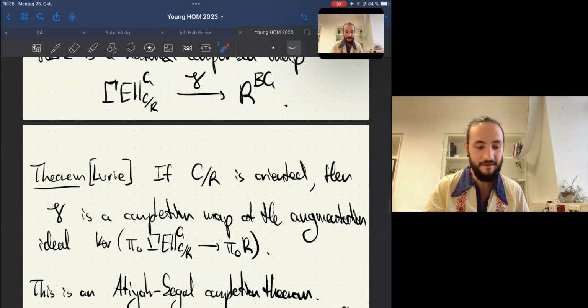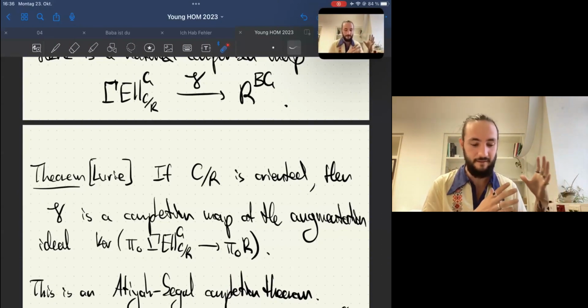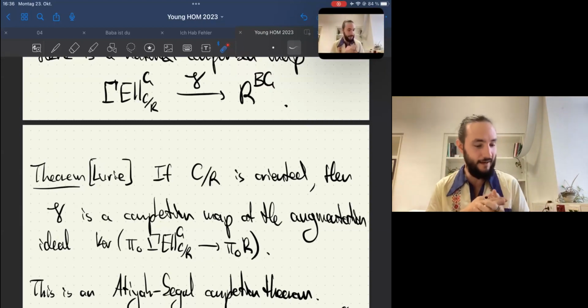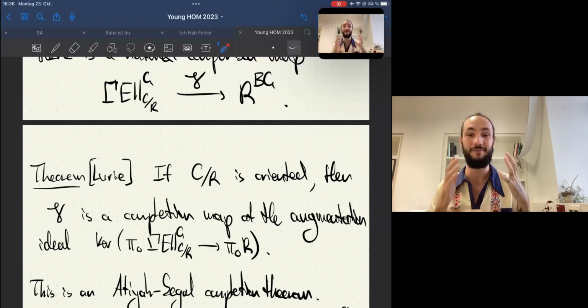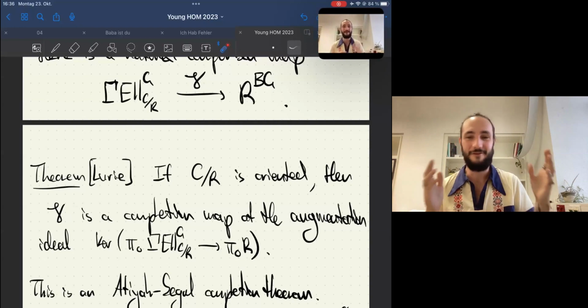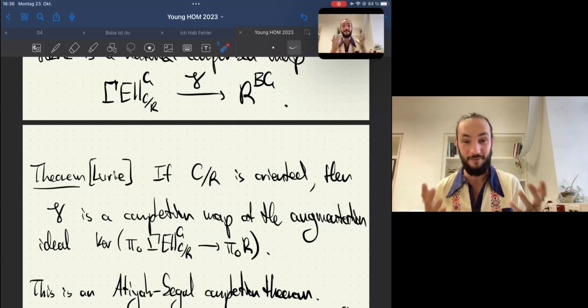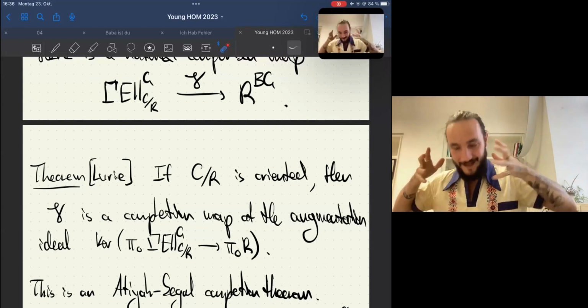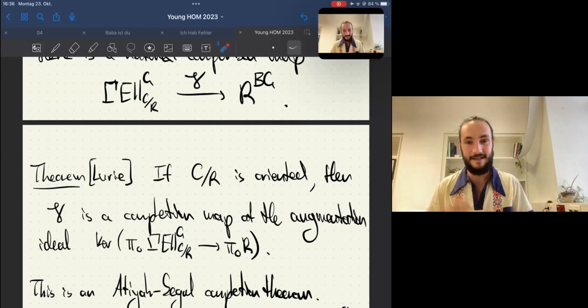And again, this is a super useful fact, because the thing on the left, the global sections of this equivariant elliptic cohomology theory, should be some sort of finite object. We'll actually see that later on. It should be something that's not too big. It should be finitely generated as a module over R, whereas the thing on the right, due to the nature of being a completion, is going to be some huge infinite dimensional thing, which is not the worst thing in the world, but for computational purposes, it's often super nice to have a finite refinement of your infinitely generated guy. And in this case, it's given in a very precise way.